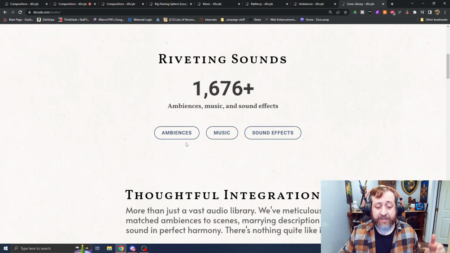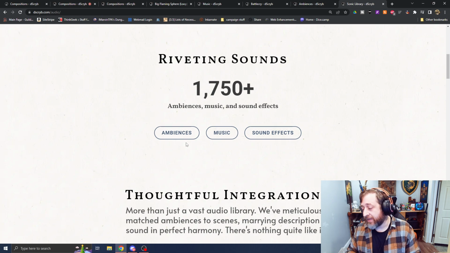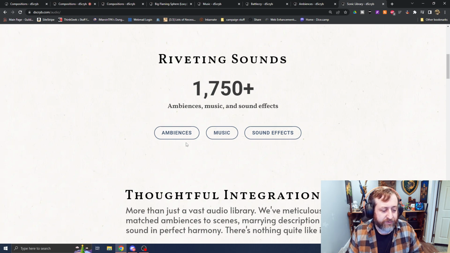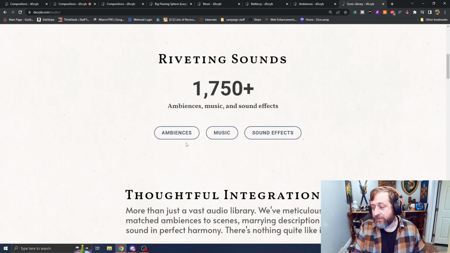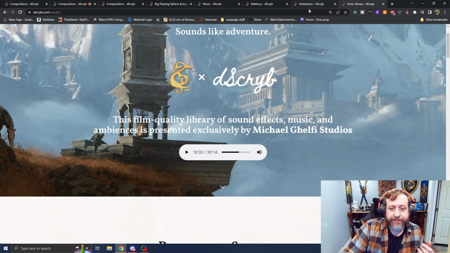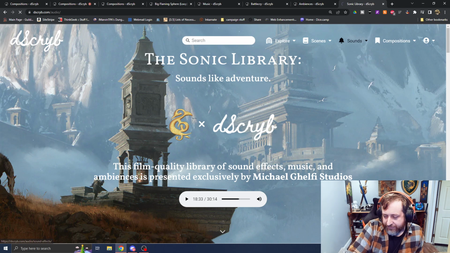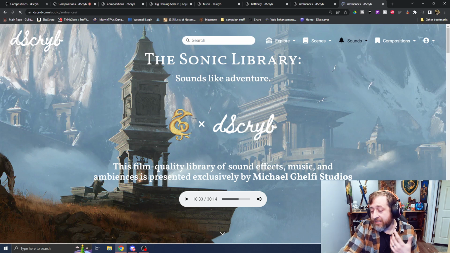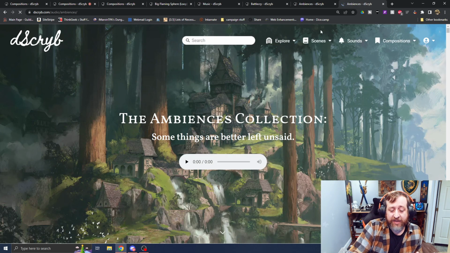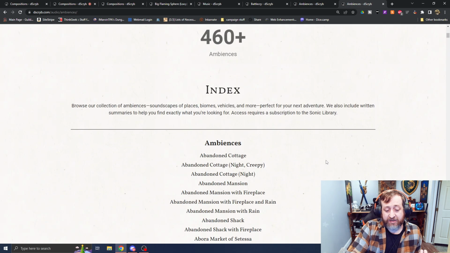And you can see a variety of ambiences, music, and sound. I think those all are pretty self-explanatory, right? Ambience is your background music, hustle, bustle, people moving around. Music is music, and sound effects are kind of one-off little blips of sound. So if we go to ambiences, these all still have the tagging features, and some of them, even the ambiences, also have scenes associated with them.